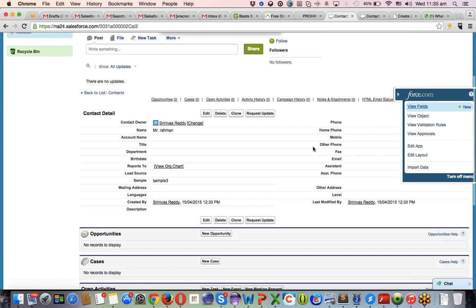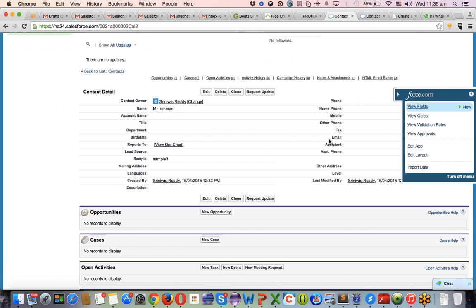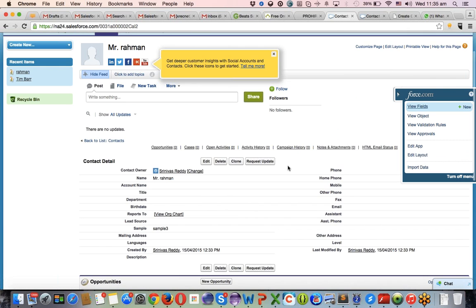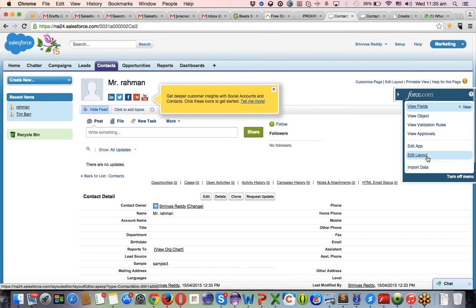And I will talk about layout also. What is a layout? I talked about that just now. It controls the UI. If I click on edit layout, there are four layouts. Which layout are you going to open? The layout which is assigned to you will be opened now, because there are four layouts. What layout is assigned to me, I don't know. I can know that by seeing the layout assignment.